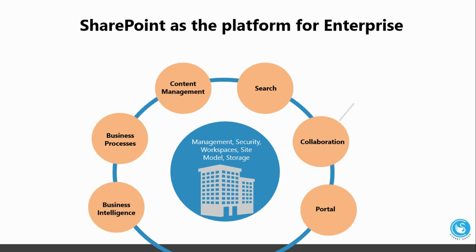Now, talking about SharePoint as a platform, most of us only know SharePoint as a document management container, or some place to store documents. But that's something that you can also do with a shared server. So how is SharePoint different when it comes to collaboration as a collaboration platform for an enterprise? And what features do you think really help?